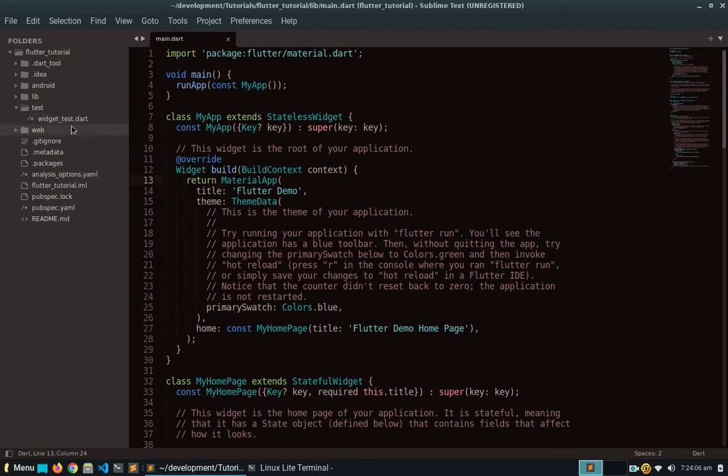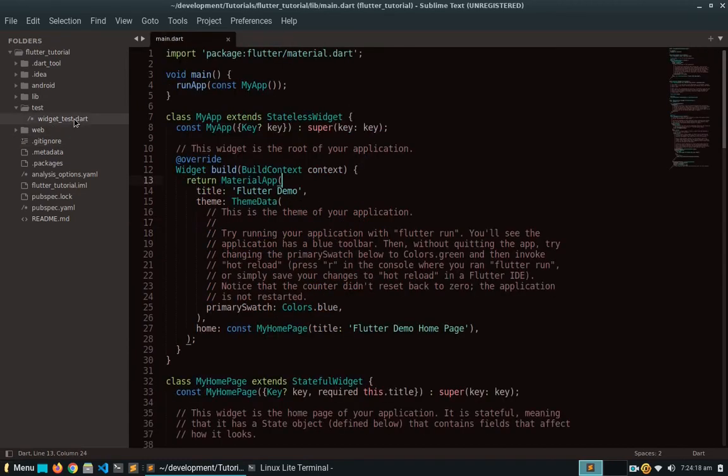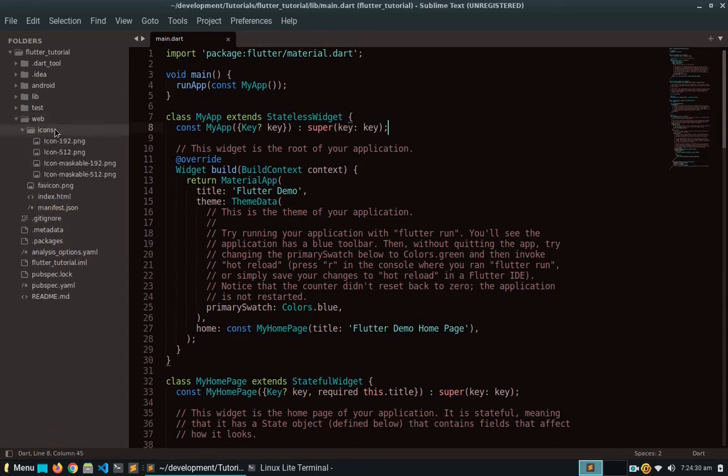There is also a test folder here which has widget tests. Now the test folder is where you create tests for your widgets. You don't know what widgets are yet, so you don't have to worry, but if you have any tests to create, this is where you're going to create them. We're not going to be writing any tests in this video, but you can learn more about that on the Flutter website. Now this is for web. So when you create your project, this is the template that it's going to use to create your web application when it's done. If we're going to be exporting our applications for web, then we're going to be taking a look at this too.